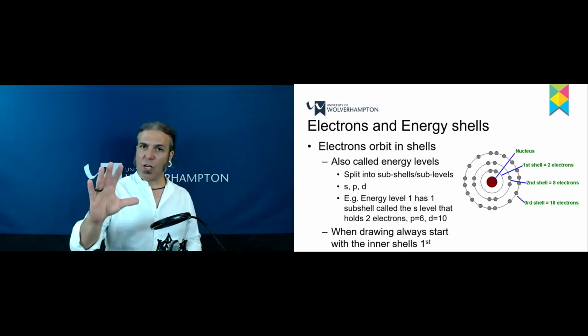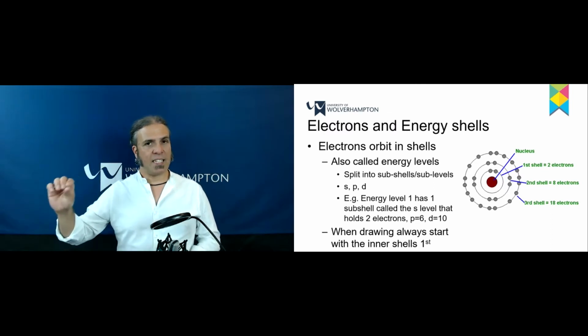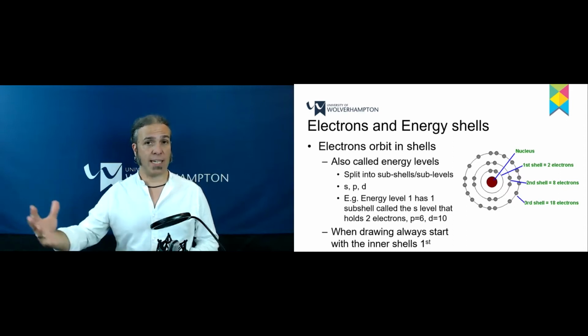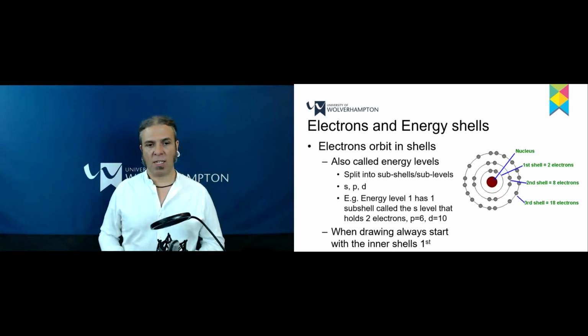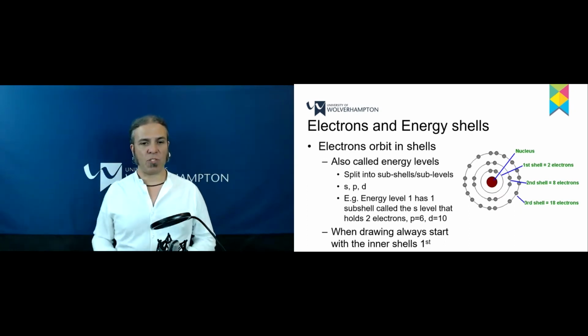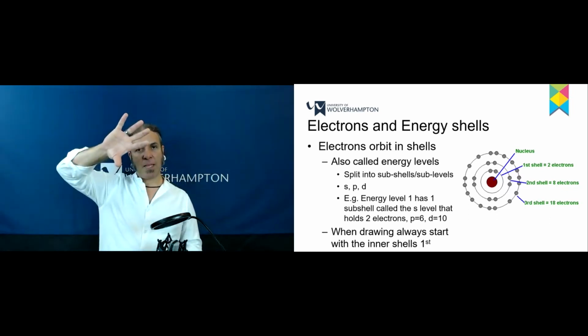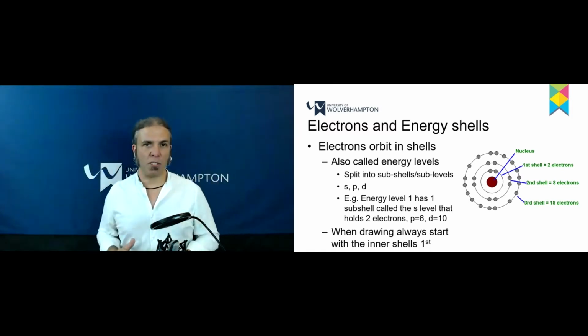Well, that's true, but however, each of these shells can be split up into subshells. So the second energy shell has 2 subshells, one that holds 2 electrons and one that holds 6. So when we add those two together, of course, we get 8 electrons. And the energy levels, these sub-levels, are called level S, level P, and level D. And of course, when we're actually drawing a particle like this with all its electrons and its orbits, we always start by filling in the bottom shell. And that very first shell can always hold 2 electrons.